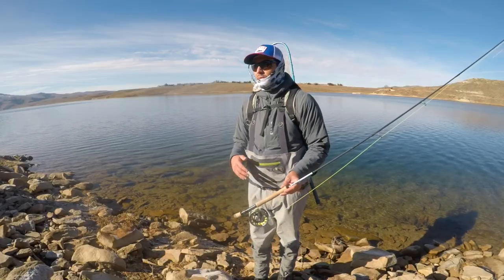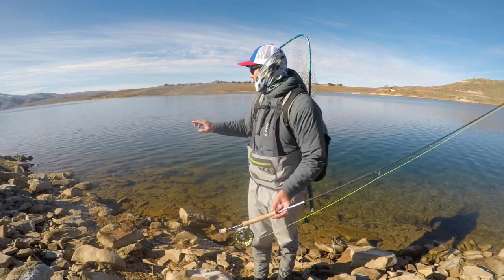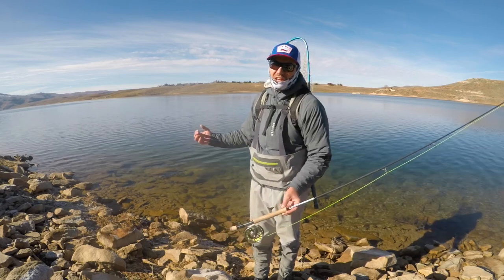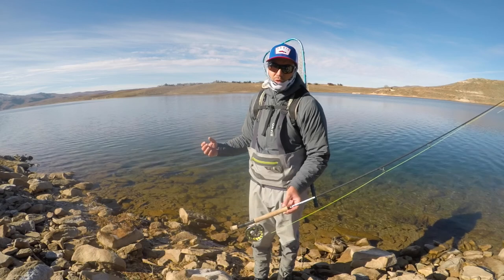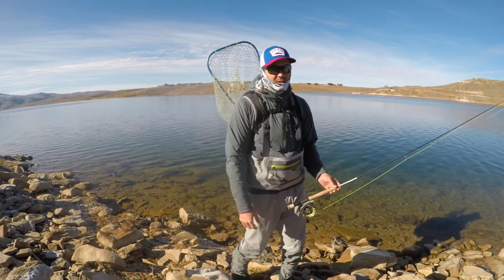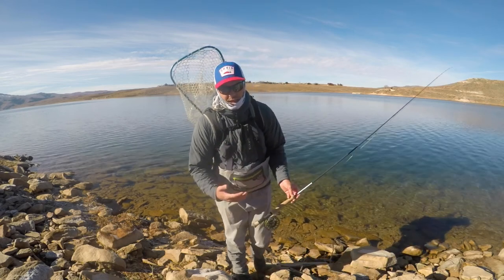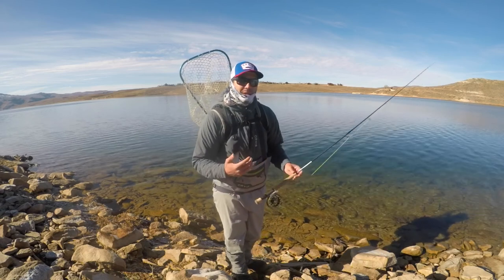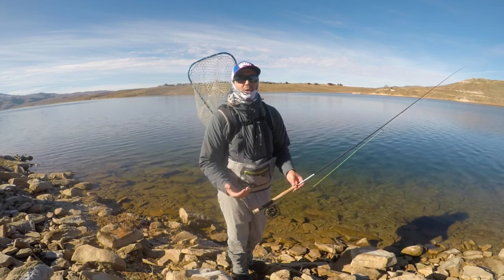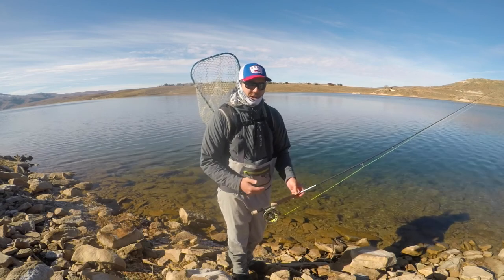As I'm fishing, I want to point out a few things. I chose this part of the reservoir because there's deep rocky points that jut out into the lake, and fish cruising by can find structure and food off of those points. The other reason is, as I'm prototyping this streamer, I want to see the fish — see how they engage with the fly so I can make changes. Did that fish eat it all the way? Why didn't it hook up? How's it swimming? Was the fish interested or not?